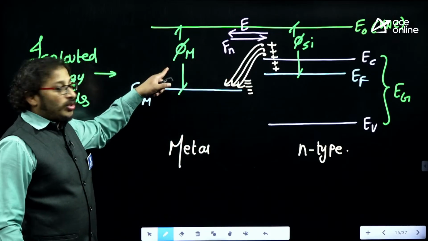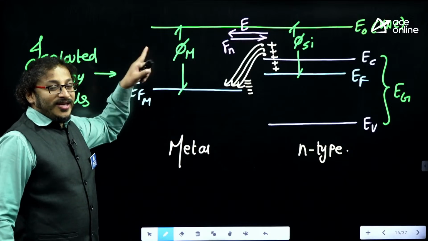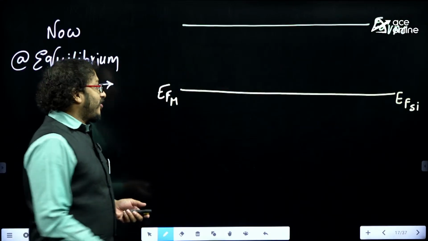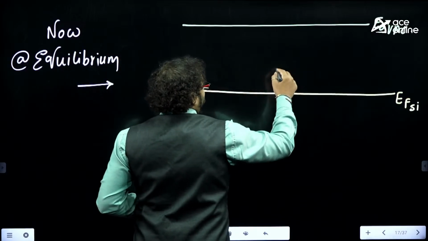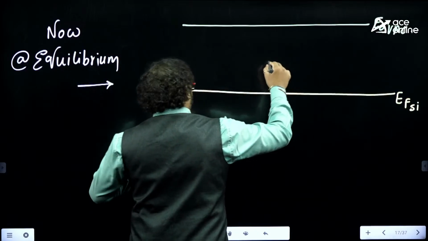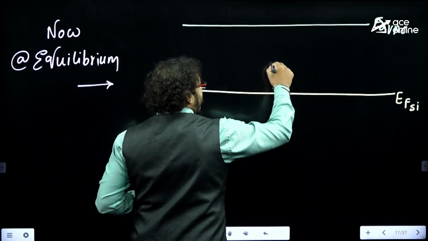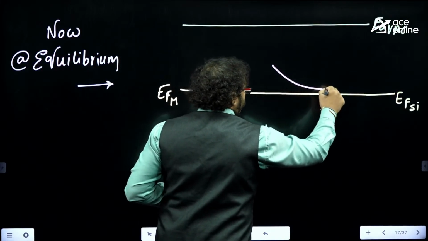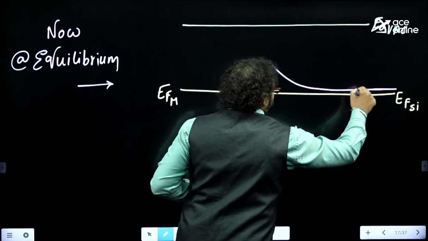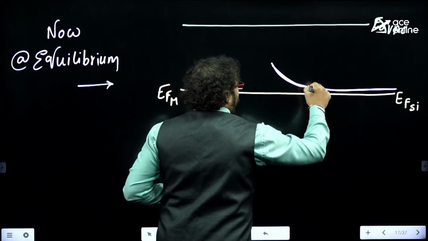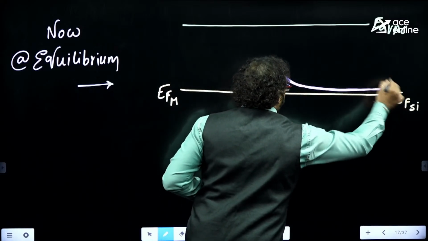The key point here is that there is no EC or EV in the case of conductors. We have EC and EV only in the case of semiconductors. Therefore, in the case of a semiconductor, tell me, dear students, the left side energy is high and the right side is low. There is a slope here because the electric field is there, and here there is no electric field, so no slope.